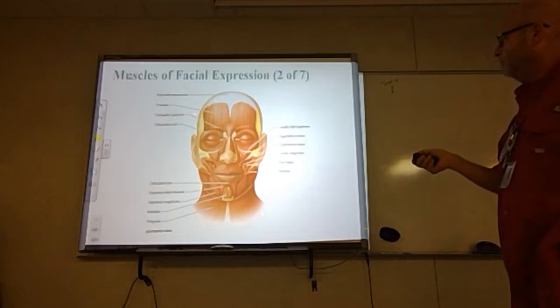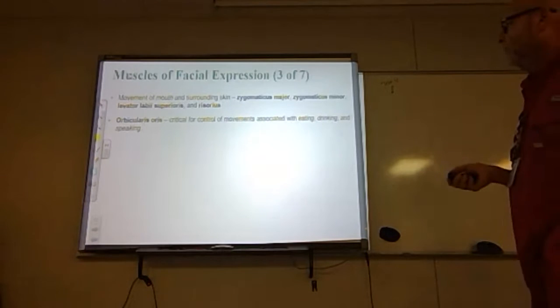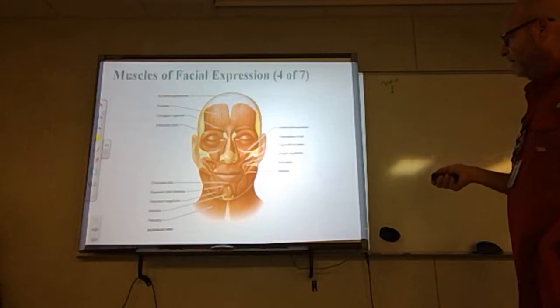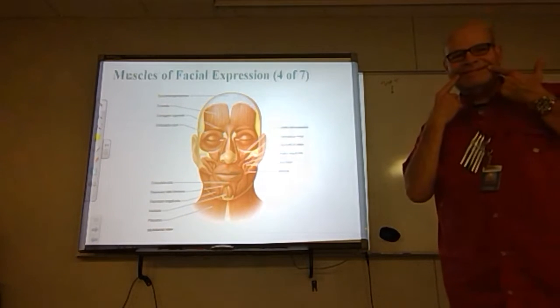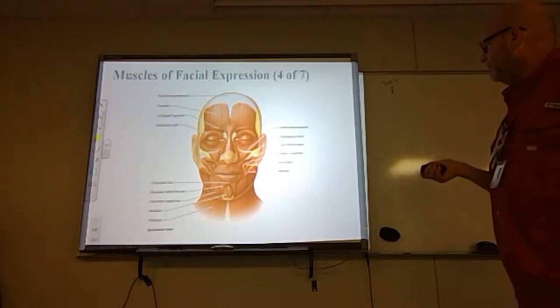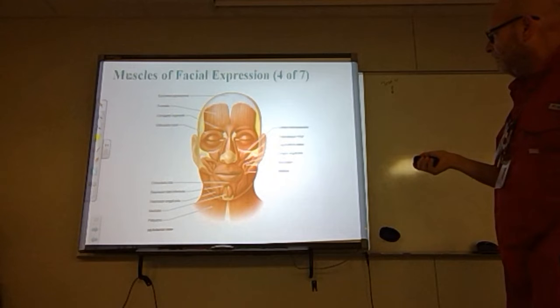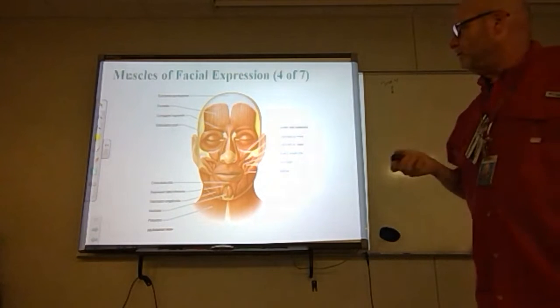But there's the corrugator supercilii. Whoops, went one too far. Again, the orbicularis oris, around for eating and drinking. That's this muscle right here. This muscle grouping, the round grouping there. There's the risorius muscle, which is what pulls this muscle that allows us to smile and grin. And the levitator anguli oris. That's all the muscles, the levitator labii superioris. There's the muscle attached just below the eye in the orbit, but its job is to pull the upper lip up when you do that.